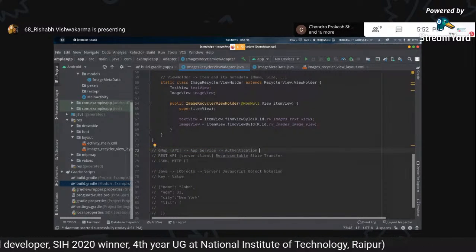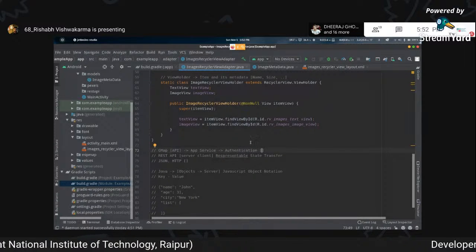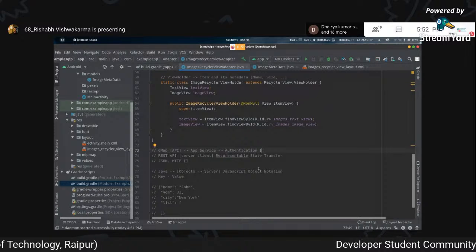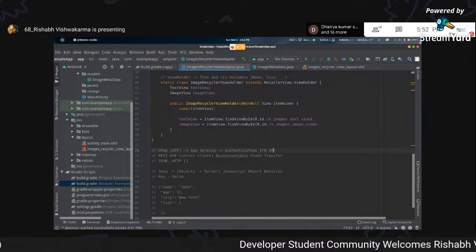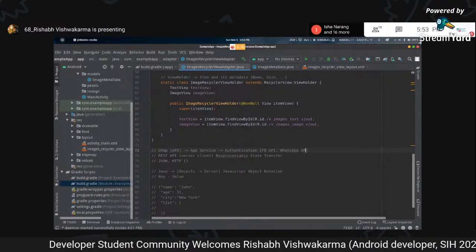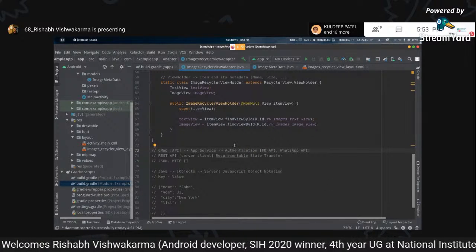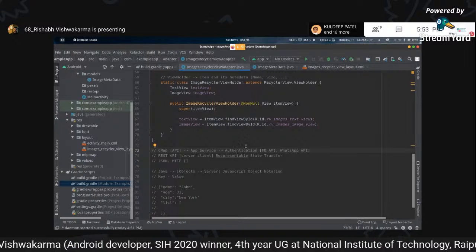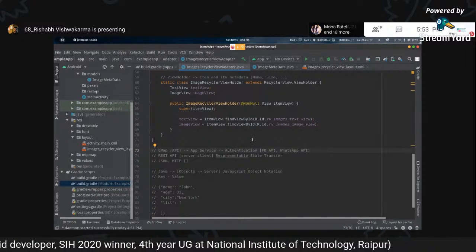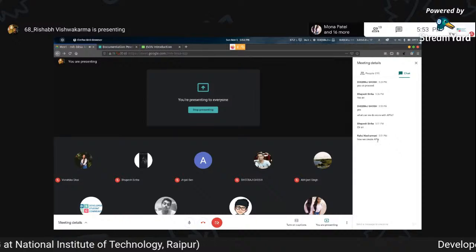You don't want to implement this authentication by yourself. So what you do is use Facebook's API or WhatsApp's API so that you can authenticate the user. You are just using some service, and for that you need APIs.